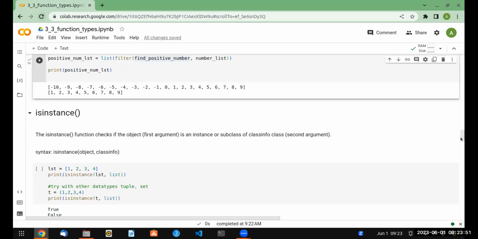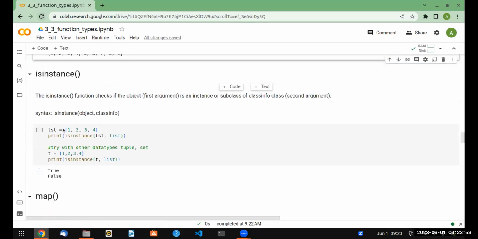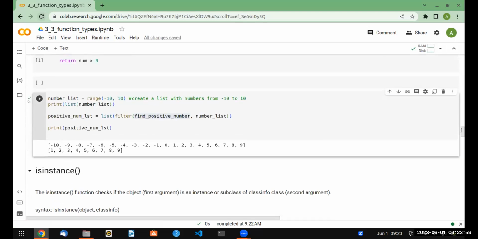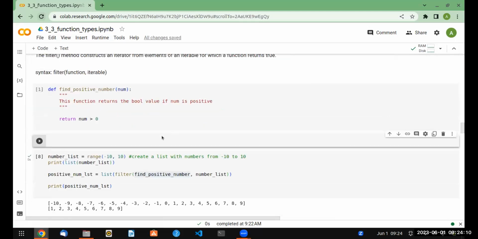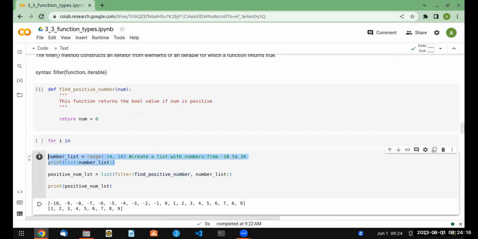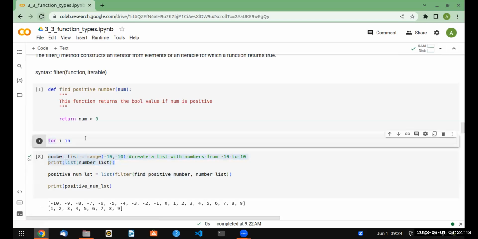Ashish, can you hold on your screen actually? For this function, if you use a for loop and iterate over that collection, we don't need the filter, right? We can mention the condition that num is greater than 0. If num is greater than 0, then print the num, directly. Correct, so you can do it like this.